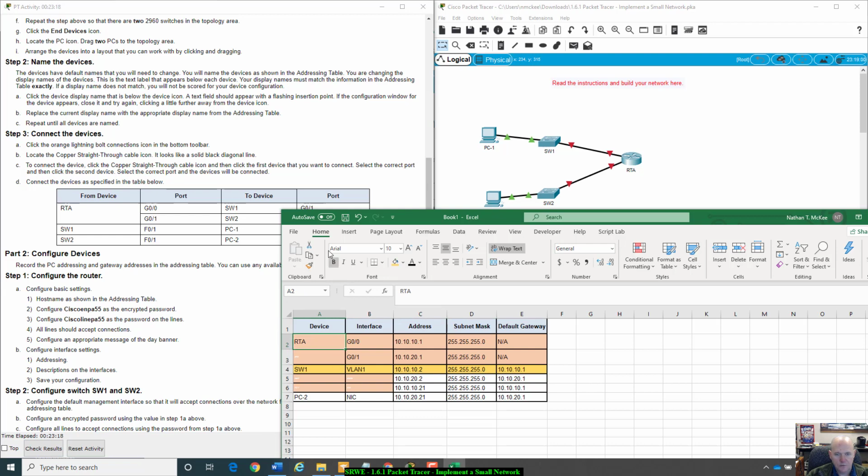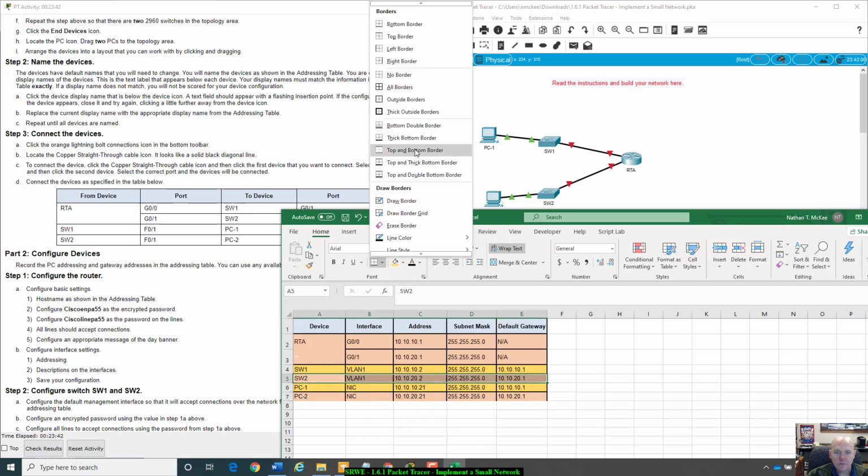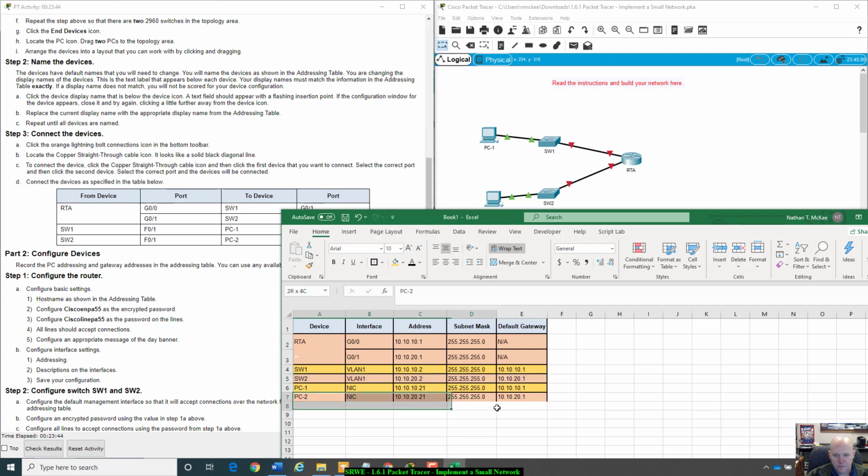Format paint, whoops. Let's format painter that to this. This takes a little bit extra time, but I like to make sure it looks right. Alright. And that needs to look like this. All right, cool.